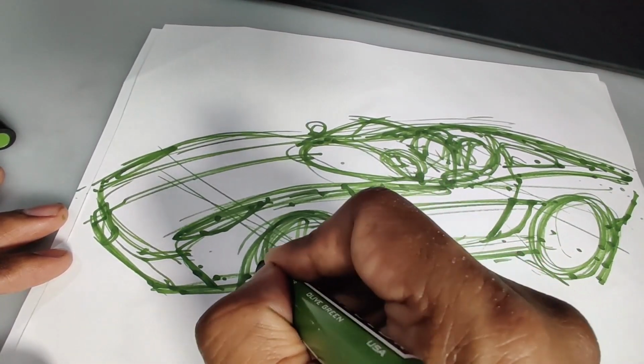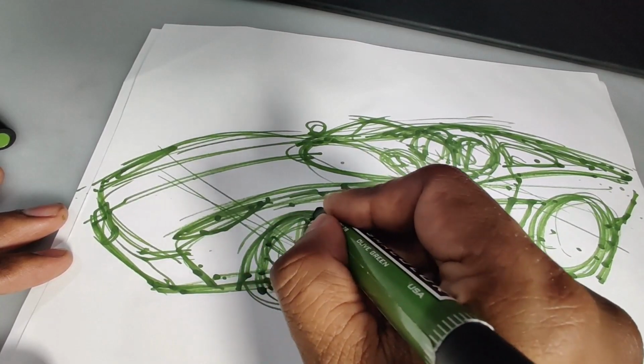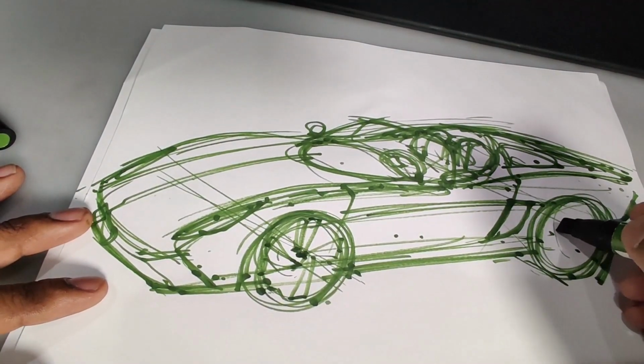Again, these are great habits to start when you're sketching, just to kind of enjoy the process of learning.